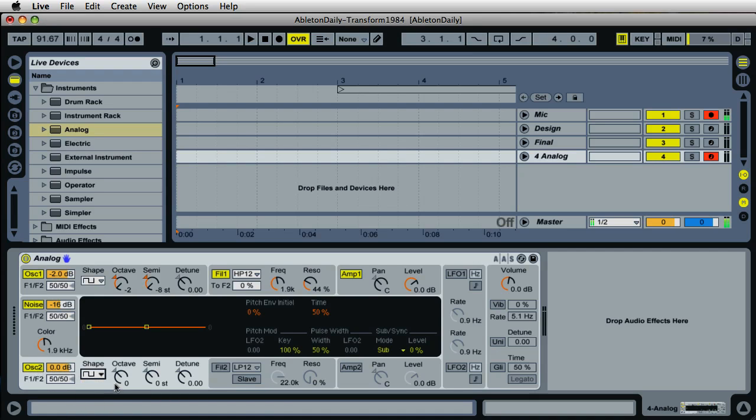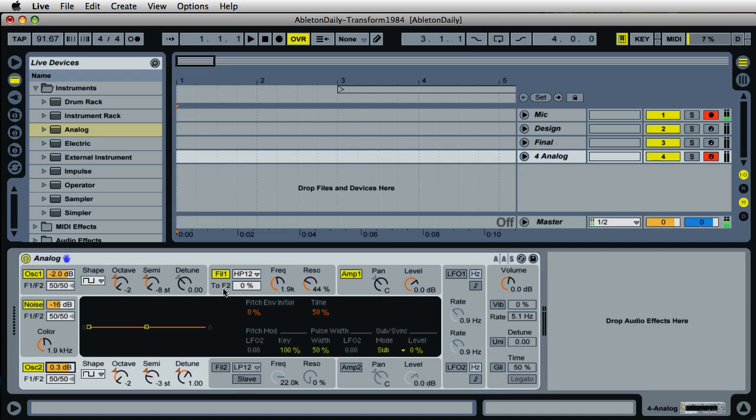All right, over on oscillator 2, let's go ahead and turn this on and let's change the shape to a square wave and knock down the octave, -2. Semitone, -3, and detune, just enter in 1.00 and press enter. Okay, and for the volume of this oscillator, just go ahead and enter in 0.3.